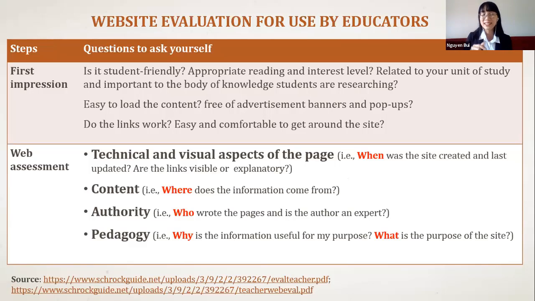So when was the site updated? Is it old, new? Who created that one? Whether the content comes from reliable resource, or whether the purpose of the site is suitable for your purpose. Something in general that we can judge the website, but 4 key things that we should remember when we choose or select any website for our teaching practice.